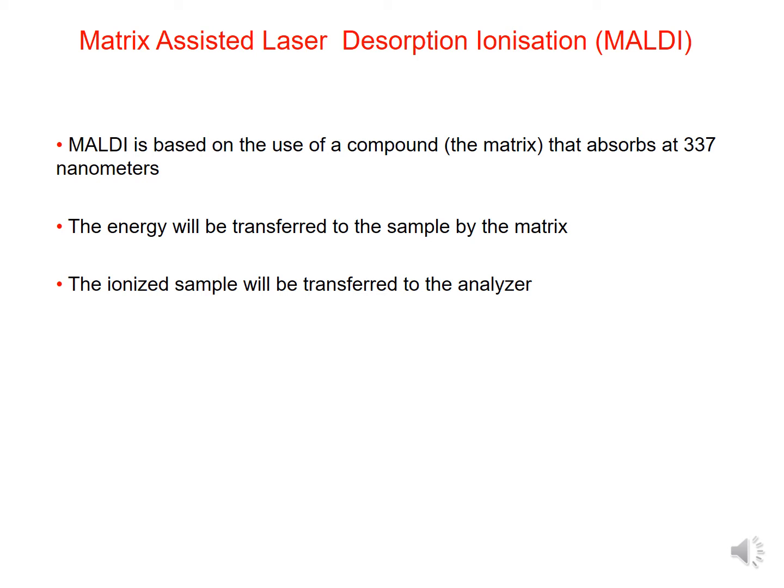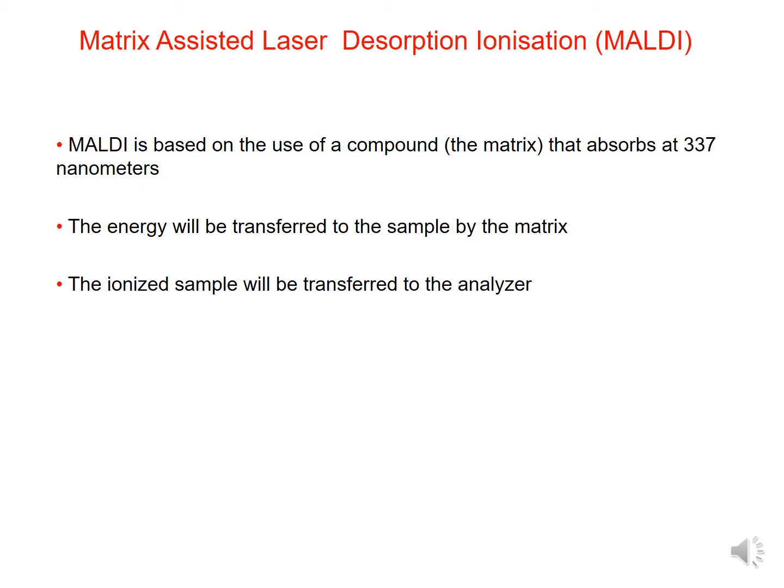So the last ion source I will define in this lecture is the MALDI source, which is the matrix-assisted laser desorption ionization. I decided to show you the four major sources in mass spectrometry, but there are also other sources in the literature. However, these four sources are the major sources used today. So the MALDI, everything is in the name of this source.